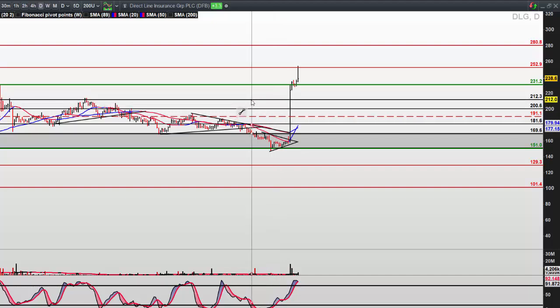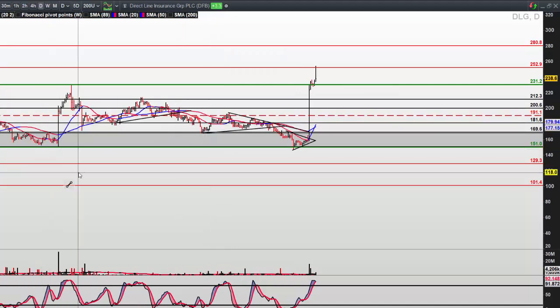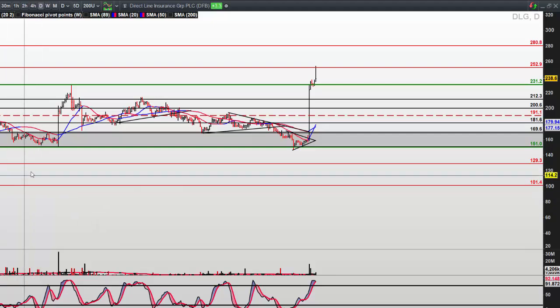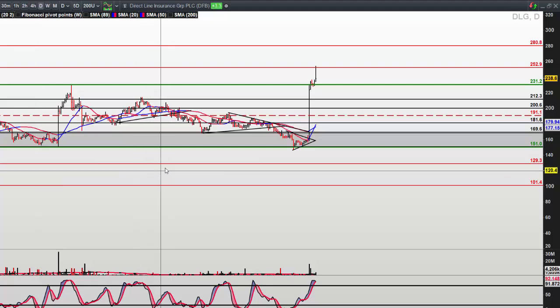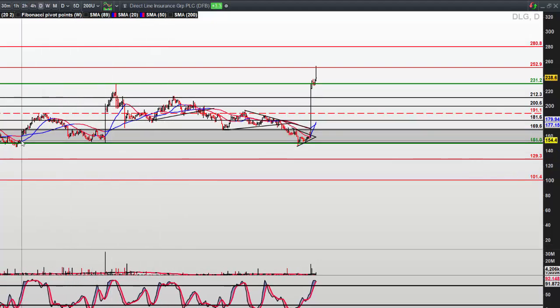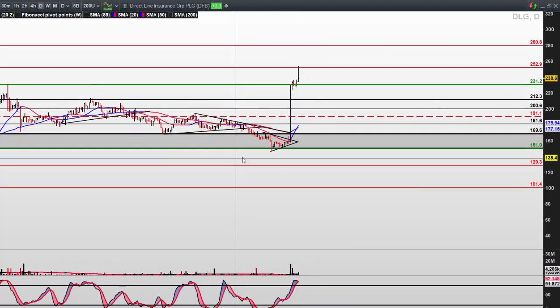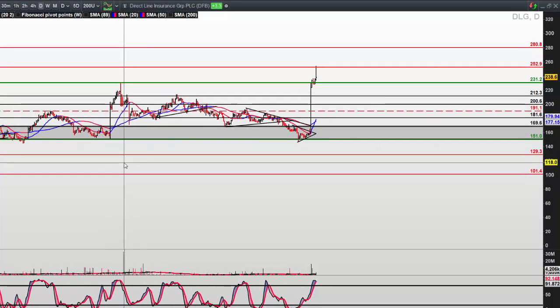The pullback area now is £2. I would not buy anywhere near those highs. I would wait for at very least a pullback to £2 if you want to get involved in that. But look at this, this is a 3-touch area on a horizontal level. So November last year we were down there at 152. We broke up there on the 20th of Feb, closed underneath it on the 12th of November, and immediately closed higher on the 13th of November, and then bust up on the 28th. So that's the story behind that one.